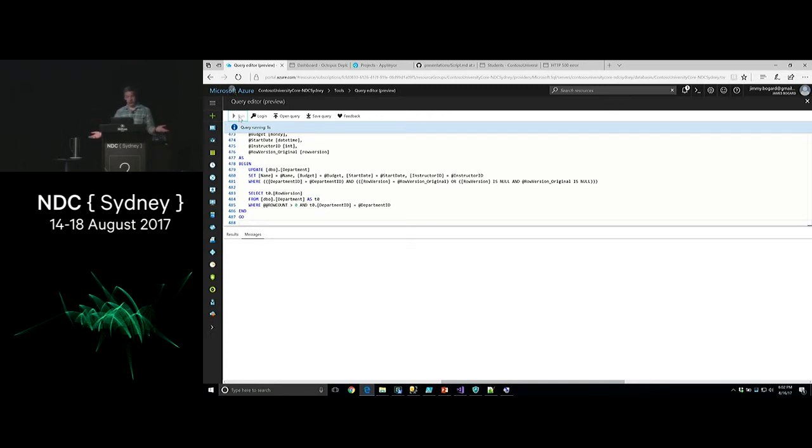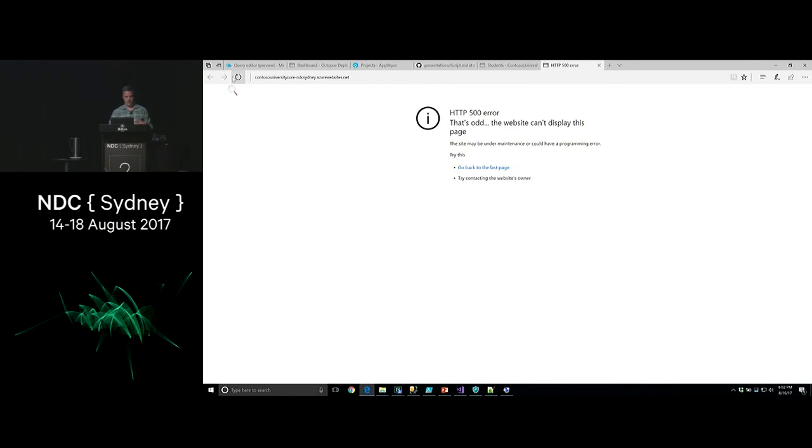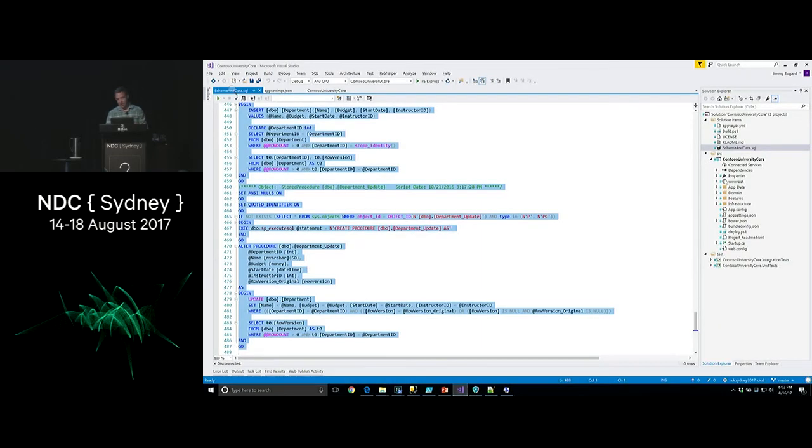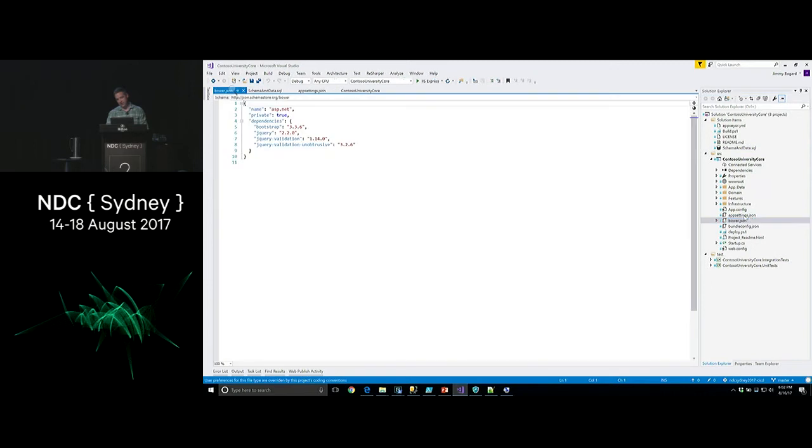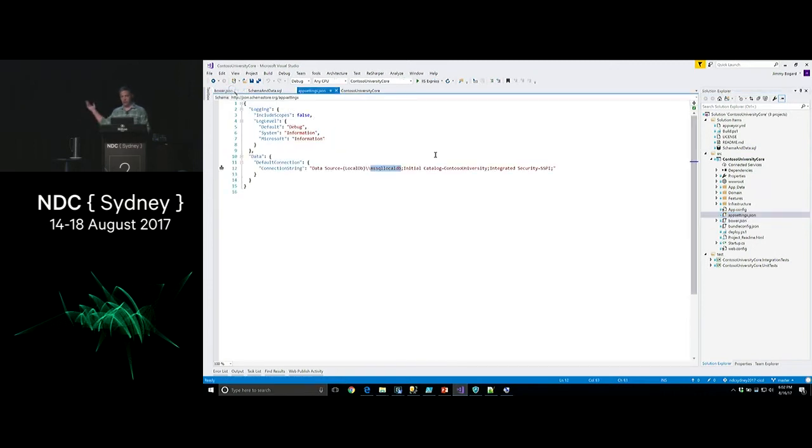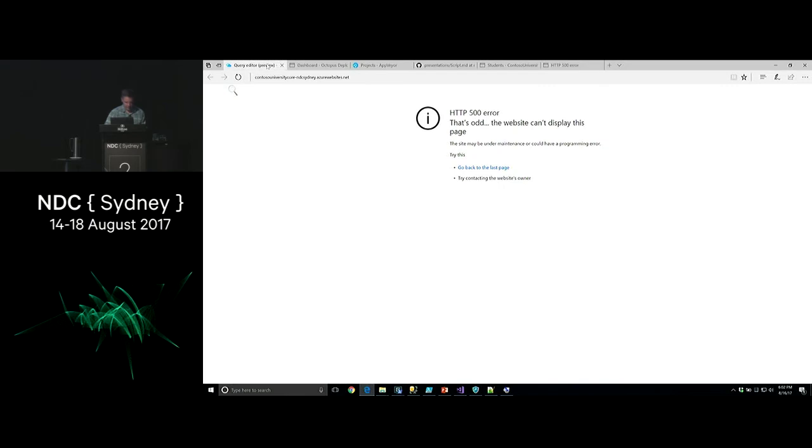OK, so after I run the script, now I should be able to go back to my web application I deployed, hit refresh, and it should work. Hit refresh, and it should work. Oh, no, right. My connection string is wrong. What happened there? Oh, because in my app settings, over here, it's still pointing to SQL local database. So more right-clicking and more scrolling to the right in Azure to get our connection string corrected here.